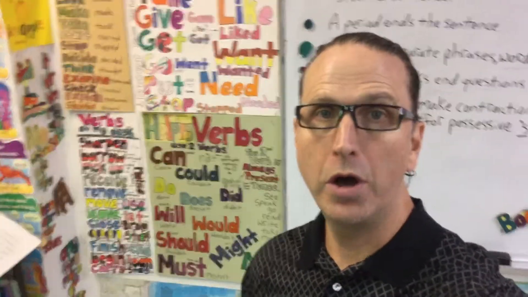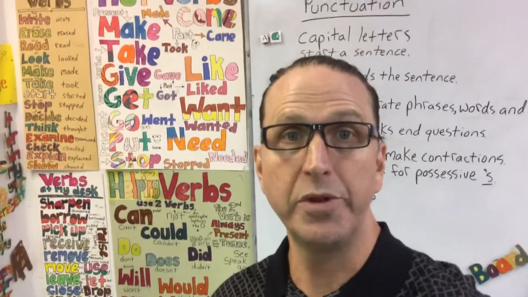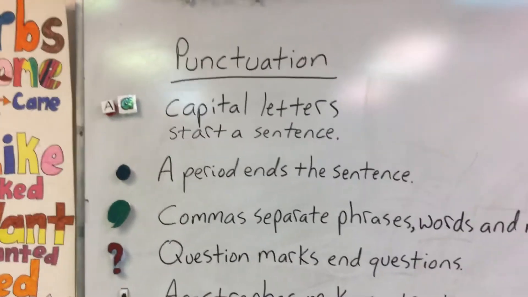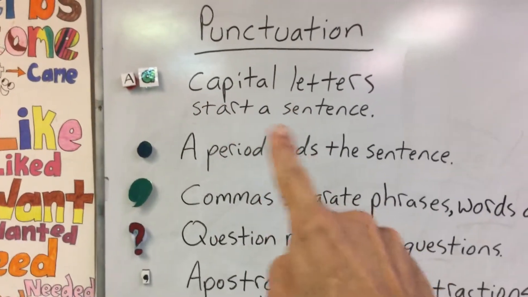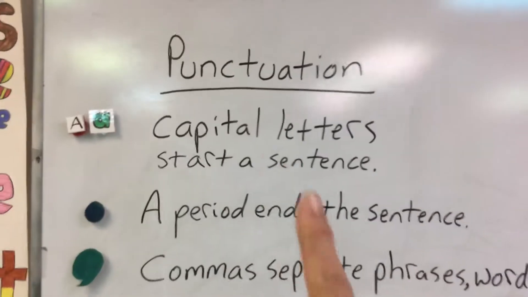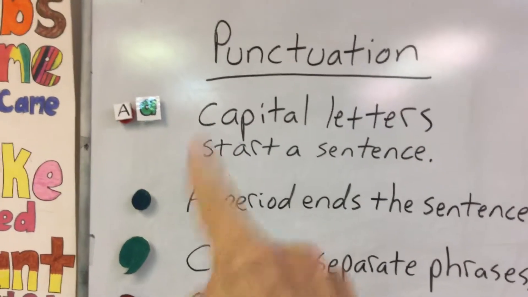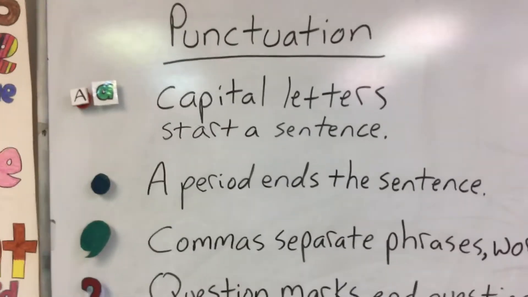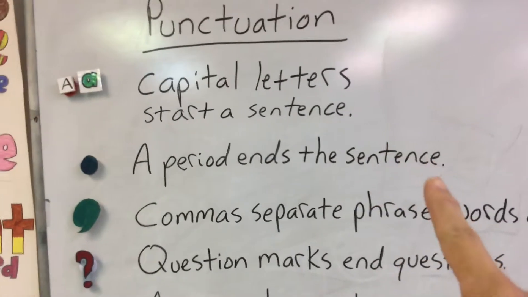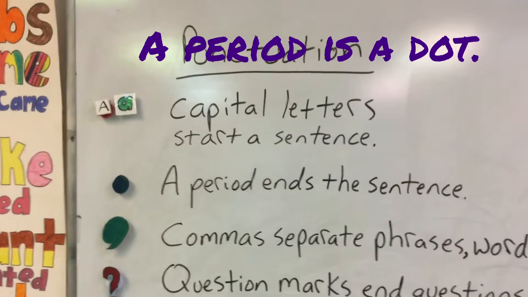Now we are going to work on new sentences and we're going to learn how to punctuate our sentences. Now that we can make several words together in one sentence, we always need to remember the basic rules of writing a sentence. Punctuation. We have capital letters when we start a sentence — there's a big A and a little a. When you start a sentence, always use a capital first. Here's a sentence right here. Capital means big letters, and we have a capital C to start that sentence. Also, we use a period at the end of every sentence. That's a little dot. So a period is usually what goes at the end of a sentence.